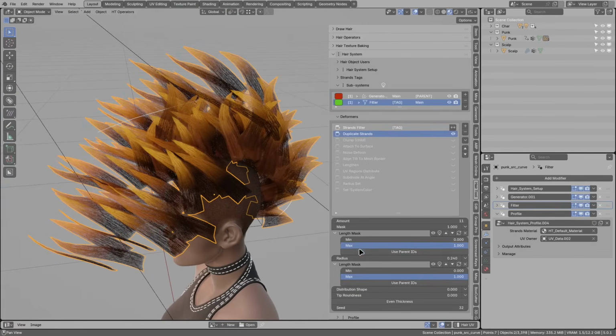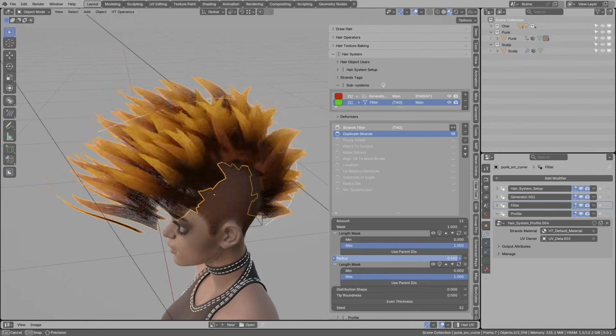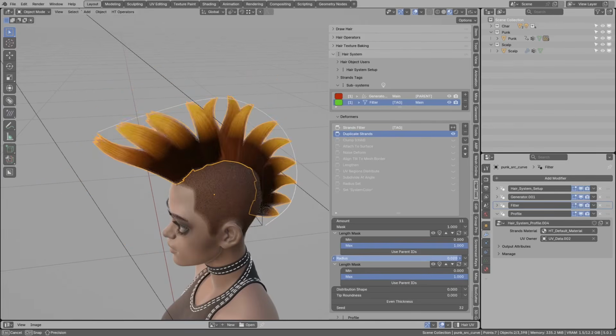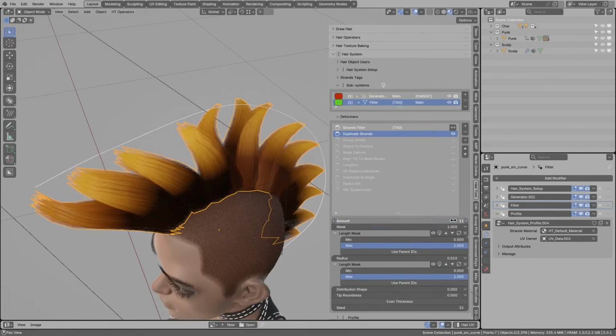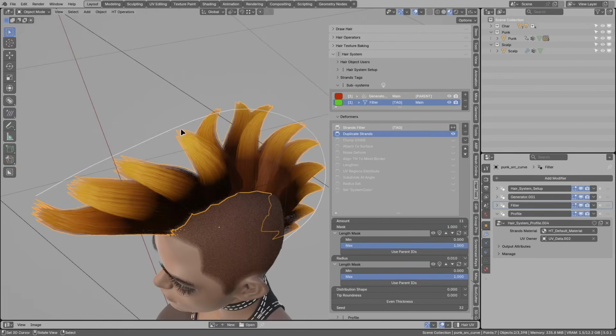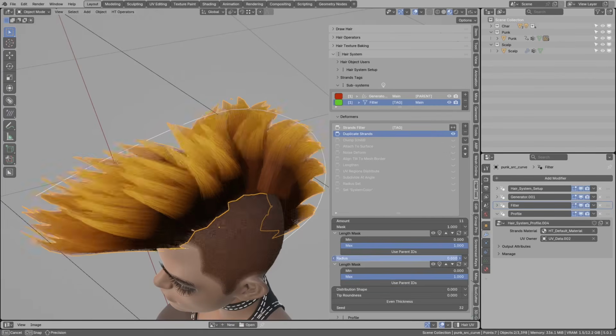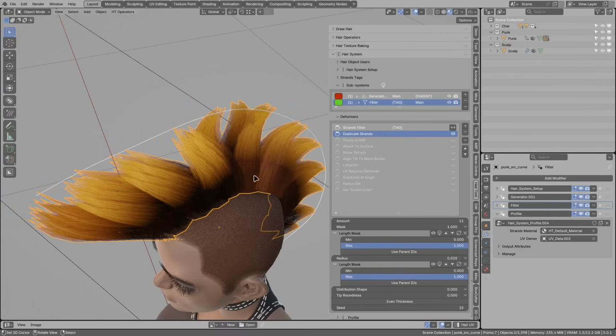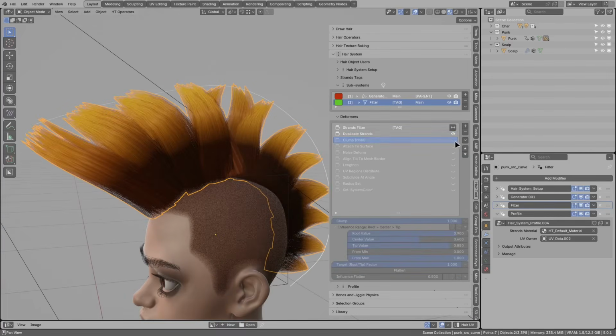It's kind of hard to see what is going on because the value of the radius of distribution is too big. If I set this to something smaller, you see we are generating 11 strands now for each individual strand in here. Now, why was the radius so big? I will explain this in a second.